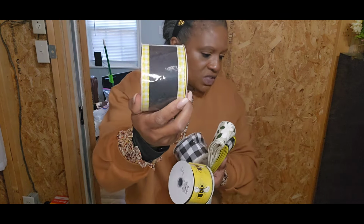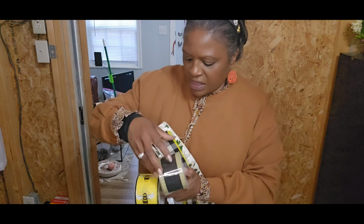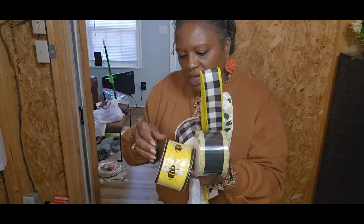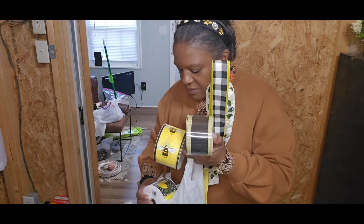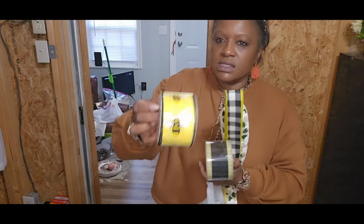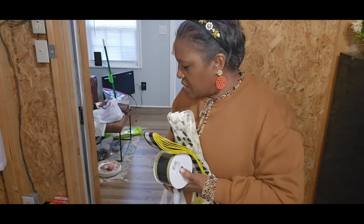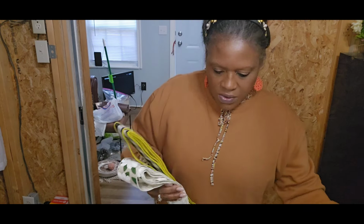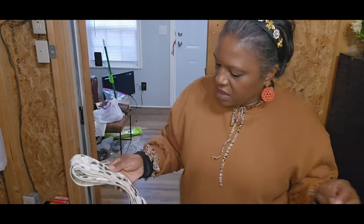I do have some of this larger ribbon that I think might go perfectly with this ribbon here. So I'm just going to play around and see what I can come up with. And this is some ribbon with the bee. May change that out a little bit later into the summer.